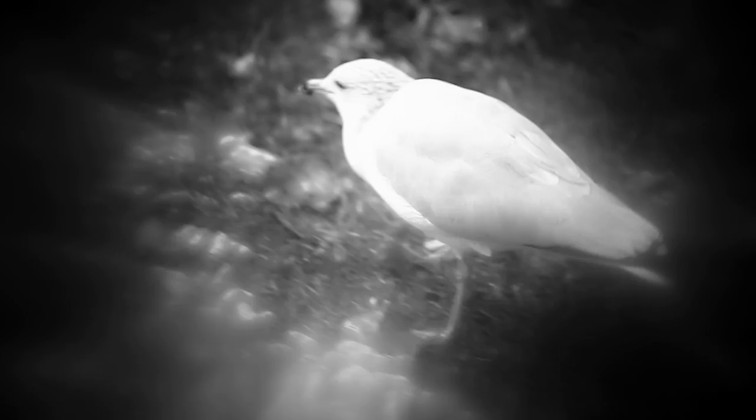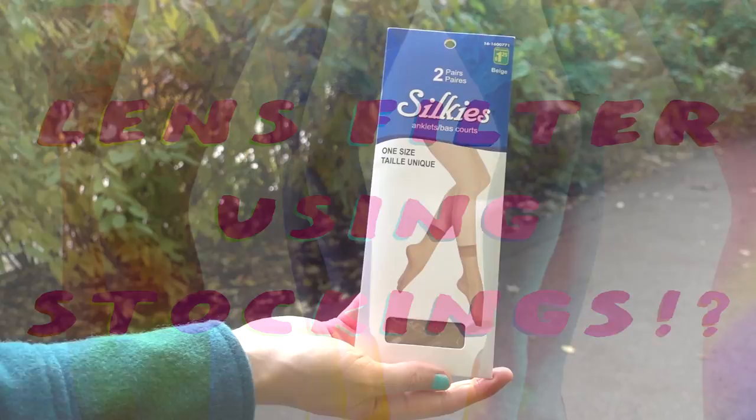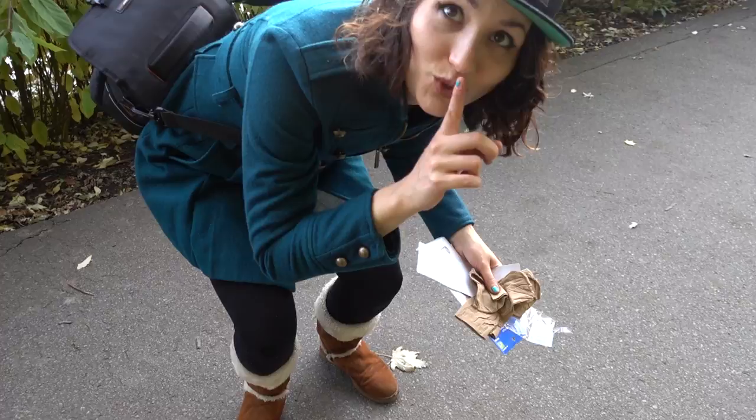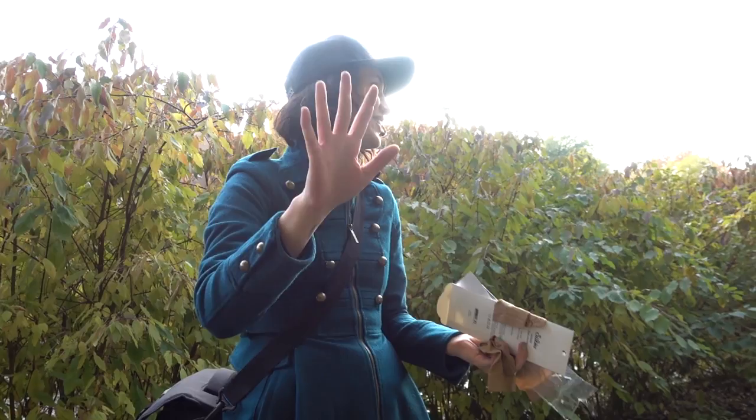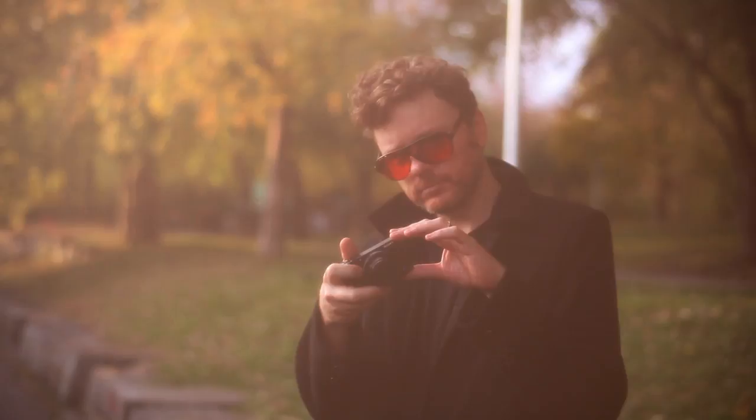Another thing you can do to frame your subject using blur is wrapping a piece of bubble wrap around your lens. It works great with any organic texture or plastic as well. Simply wrap interesting textures around or in front of your lens and you get fun results. It works best with a 50mm lens. I also really wanted to try using stockings as filters. I think it works really well. It would be cool maybe with different colors of stockings or different patterns like fishnets, or maybe even glitters.